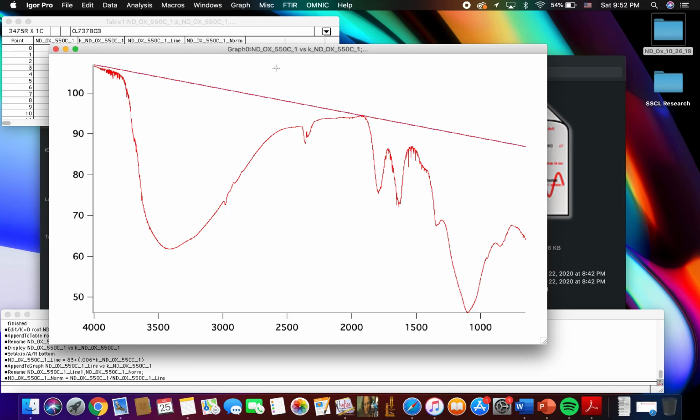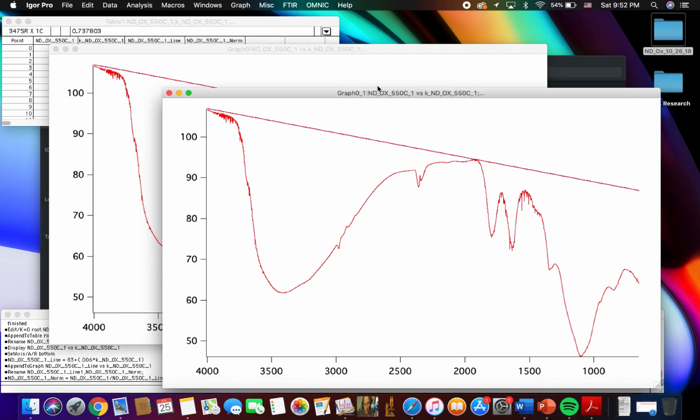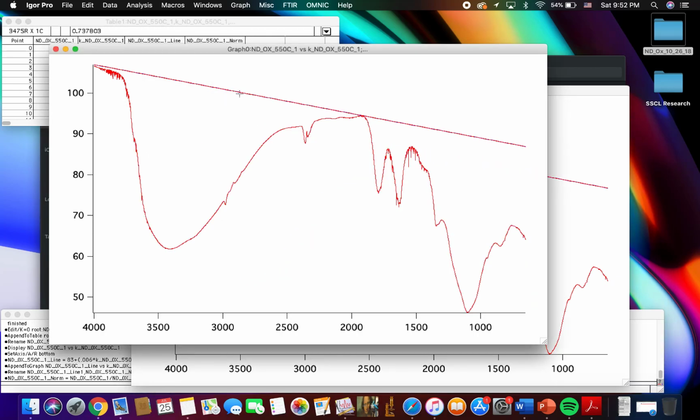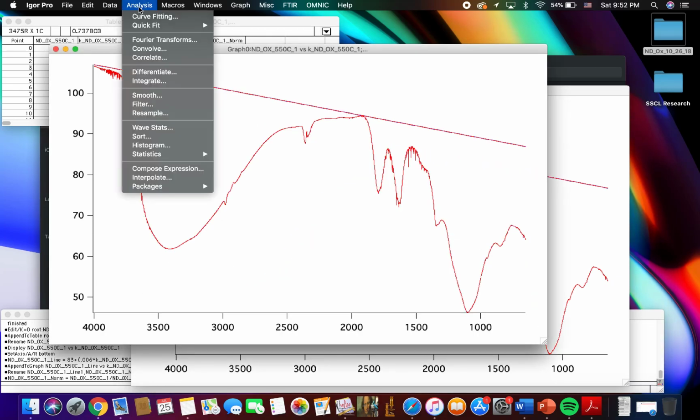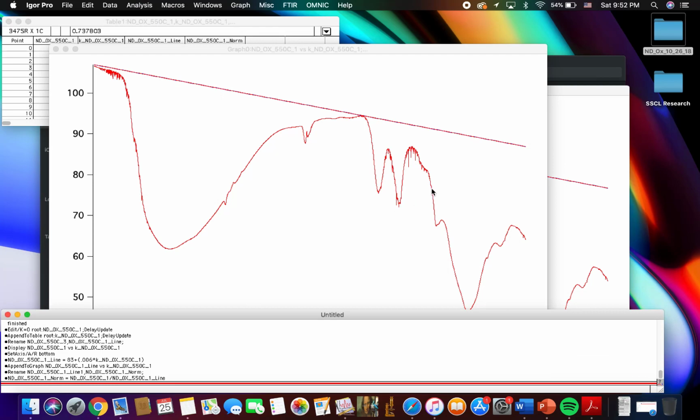But an easy way to fix that is when you have a duplicate window like this. To do this, you just click on the window and press Command D if you have a Mac, or Control D, and now you have a duplicate. The reason we do this is because if you want to go back and edit, you can always just close this window down and then edit the line here. Remember, go back to curve fitting and start editing the line and then applying the equations like you did back here, and then it'll just adjust live.